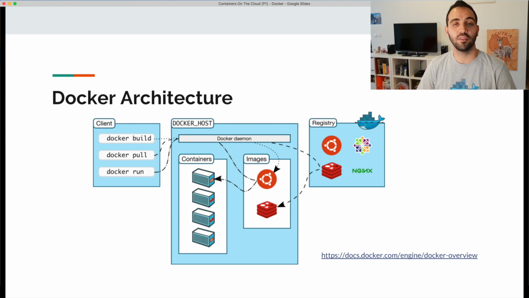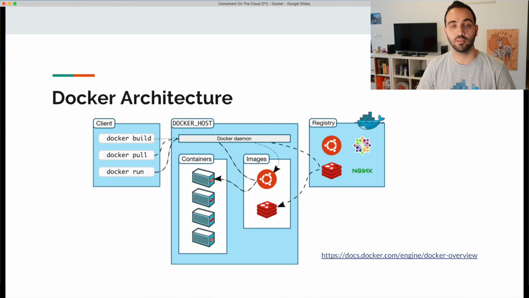As you can see, there are three main components: registry, host, and client. Registries are locations where we store and download images. Docker client is how users interact with Docker. Docker client can reside on the same host or on a remote host. On the Docker host, we have two main things: Docker daemon and Docker objects. Docker daemon is responsible for all container-related actions and receives commands via the CLI or via REST API. The objects are used to assemble an application.